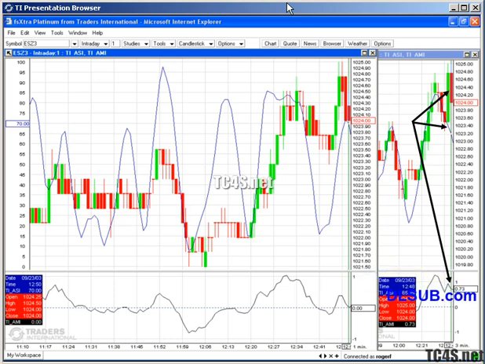If so, you may take the signal for 1 point, and you might use a 1-point stop. You shouldn't have to use more than a 1-point stop for taking a choppy signal with good formation using your 3-minute chart.